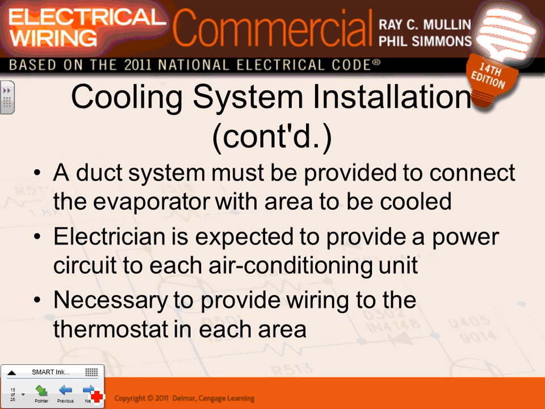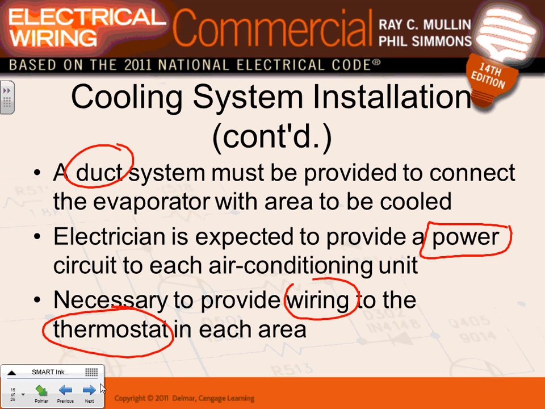Okay. So if you have a split system, then you have to have ducts, right? So you can bring the coolant all the way down. So a duct system must be provided to connect the evaporator with the area to be cooled. Electrician, what do you need to do? Power all these units. And we also provide wiring to the thermostat. In a lot of applications, guys, you pull the wires for the thermostat. For bigger systems, we put the pipe, and mechanical contractors pull all their conductors and control system inside it.